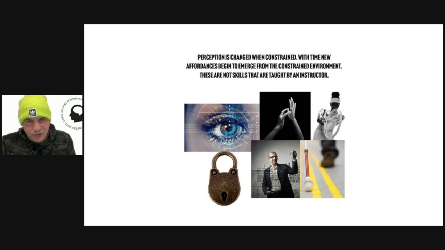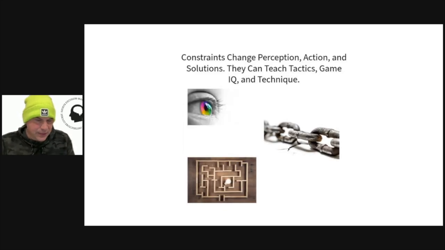Goggles I made that restrict peripheral vision, so it forces more scanning, more head movement. I've tried headphones that block out all sound. These are things, though, that would need to be done over a long period of time to develop those other elements of perception. And then you would become more attuned, and your search patterns would be a little bit different. The constraint is something that takes an option away while other options can open up.